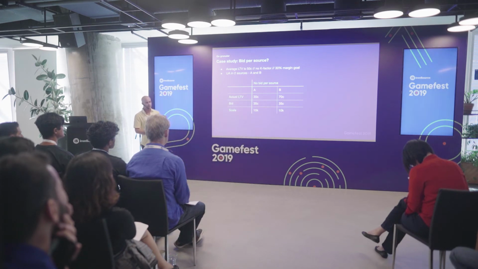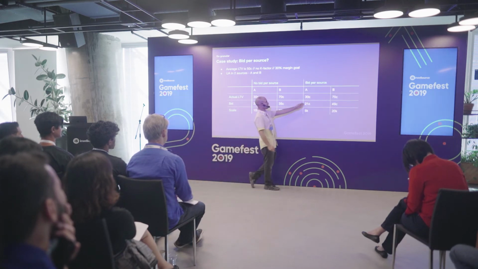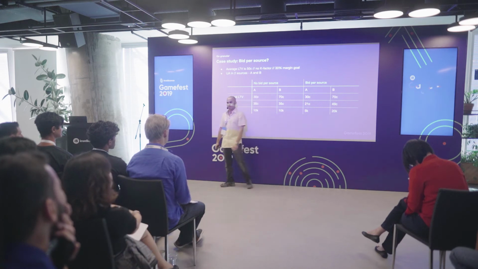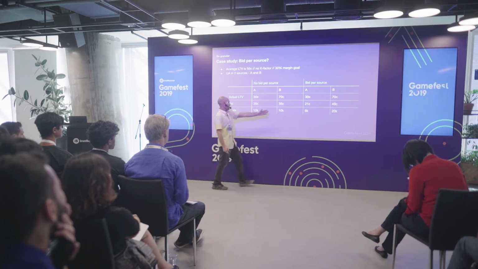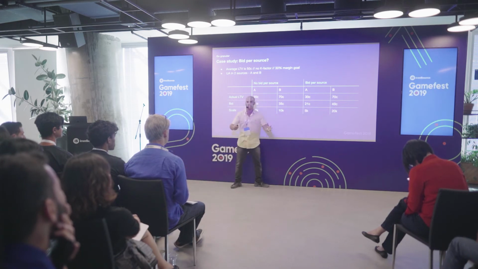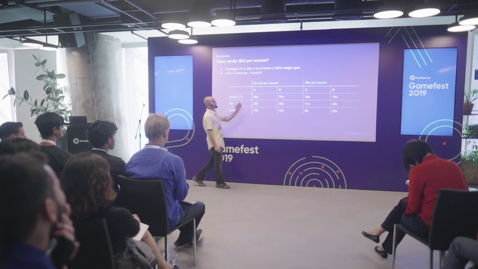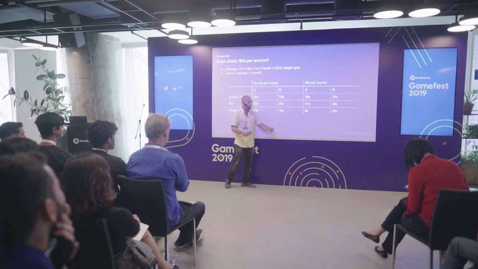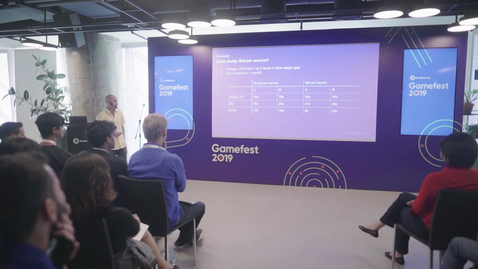Now let's see what happens if you are looking at the actual LTV per source and you're optimizing toward this. You will drop your CPI on source A to 21 cents because you want to optimize toward a 30% margin. Your scale will drop as well. I don't know to what number, it depends on many things. Let's assume 5K, it can be any other number. You will increase your CPI on source B to 49 cents, and your scale will go up significantly.